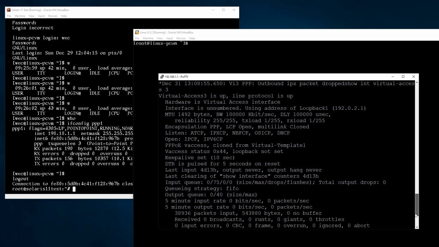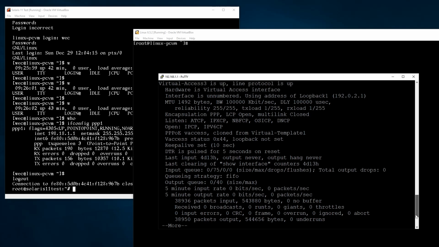I apologize you can't see it, but this is gonna show us what protocols this is supporting. So, this interface here supports ATCP, that's AppleTalk Control Protocol, IPXCP, IPX Control Protocol, NBFCP, that's for NetBIOS frames, OSICP, which is for the OSI network stack, and then DNCP, which is DECnet. Please don't make any DN jokes, I know what you want to say.